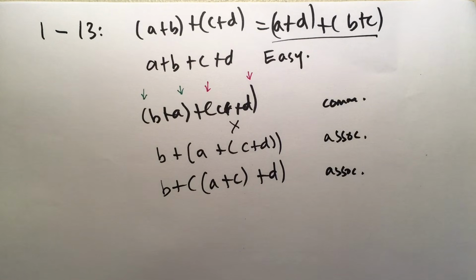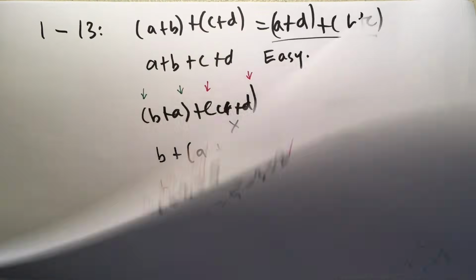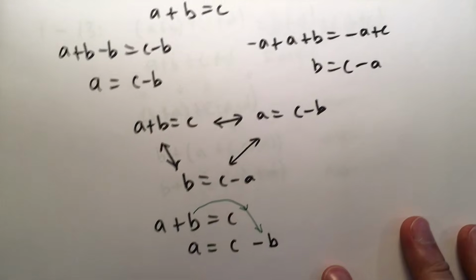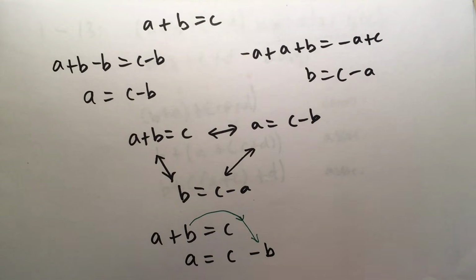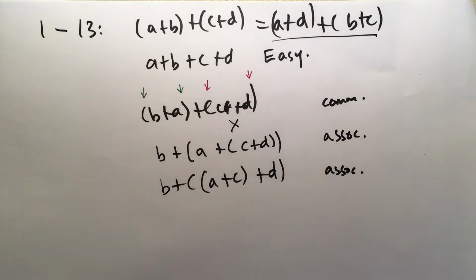Problems number 14 through 21, basically you're solving for x using that last part that I told you about. Let me pull up the sheet here to remind you what that looks like. Here we go. Here's some examples from the book, how to solve, remember this sheet. And of course, then you have this little thing that I showed you, basically saying that when you move terms across the equal signs, you have to flip the sign. So recall that, review the video on that if you need to. And the last 2 problems are pretty simple if you know what you're doing. If you don't, you're going to struggle with them.